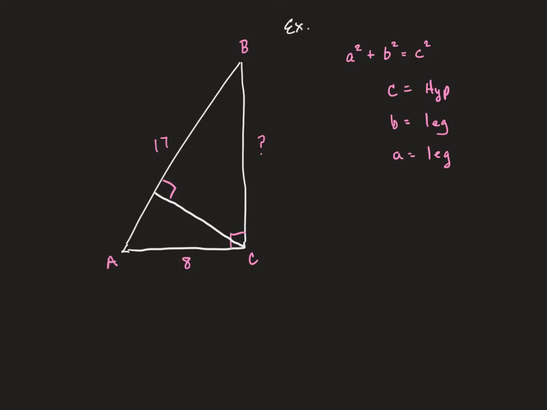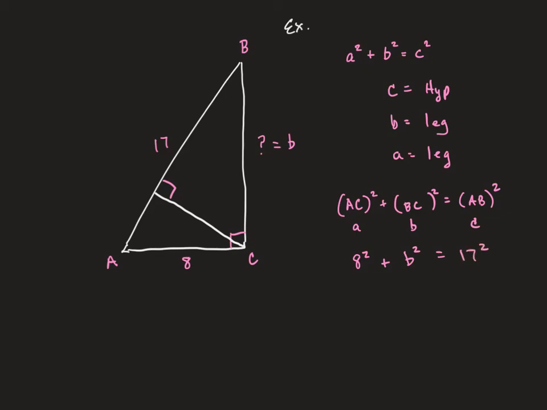So we can do some simplification here. We can just say that in this case, this would be segment AC squared plus segment BC squared is equal to segment AB squared, right? So here is A, B, and C. So doing the substitution, we have AC is going to be 8 squared plus, we'll call this X. I guess we can just call it B, right? Why don't we just call it B? B squared is equal to 17 squared.